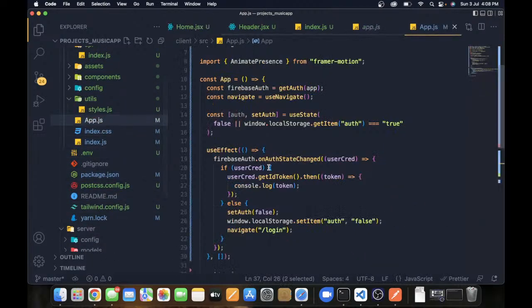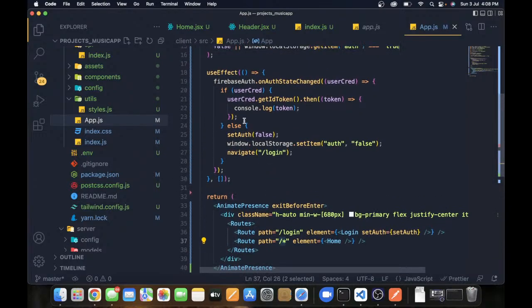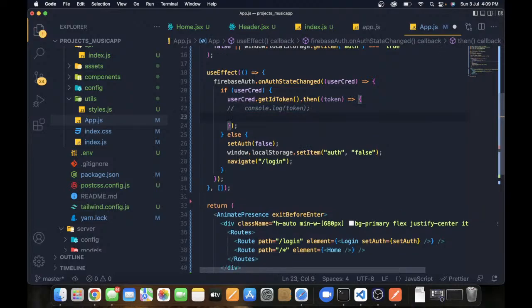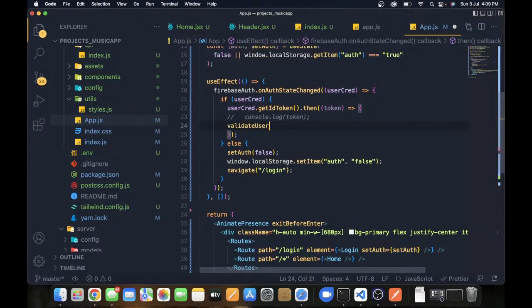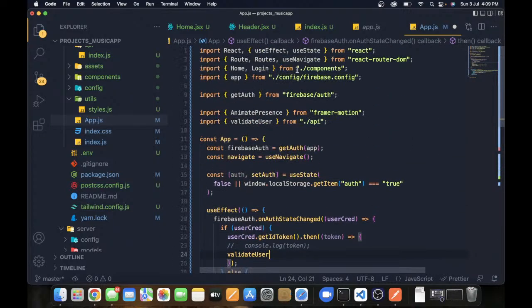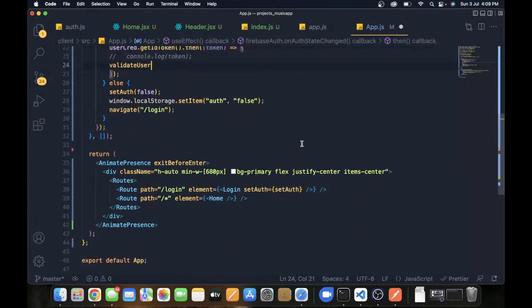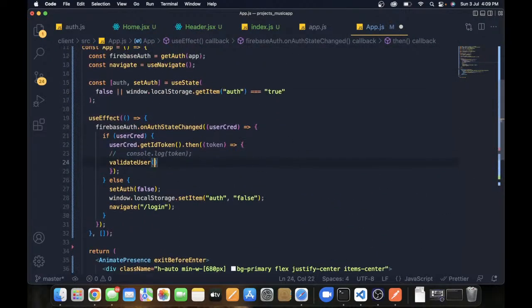Go to your app.js inside your client folder, the place where we are getting the user credential token. Inside this user credential token, instead of pasting the token, I'm going to validate the user. Make sure it is imported from your API folder. Validate the user, then we have the token right now in our hand. Send the token inside.